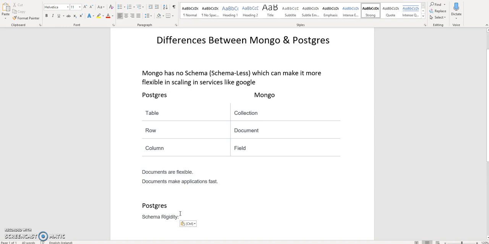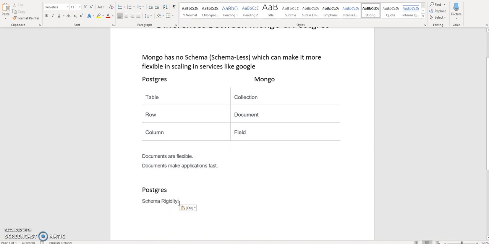It can be a lot easier to handle a large amount of changes at a certain time, because with Postgres you always have to define your schema, and it's a lot harder to make updates to your tables. I noticed that, especially when I was doing the updates. I found it a bit harder to do on Postgres than Mongo, because Mongo actually uses JavaScript. You can use JavaScript and stuff. It's a lot more native.